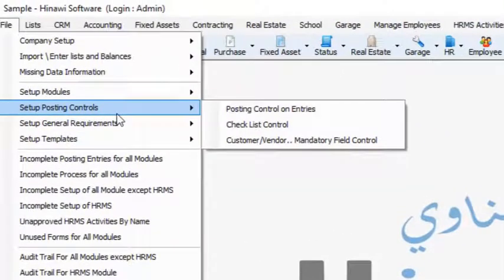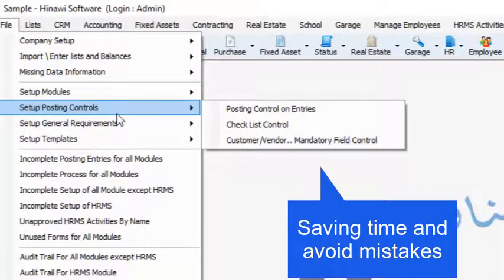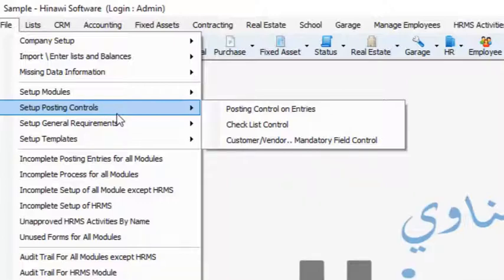Next, we have the setup posting controls, which show us basically what the mandatory fields to be filled are. So later on, when we create a transaction or any procedure, we will make sure that all mandatory fields are filled, or whether they are required or not required. From here, we can choose all of that.